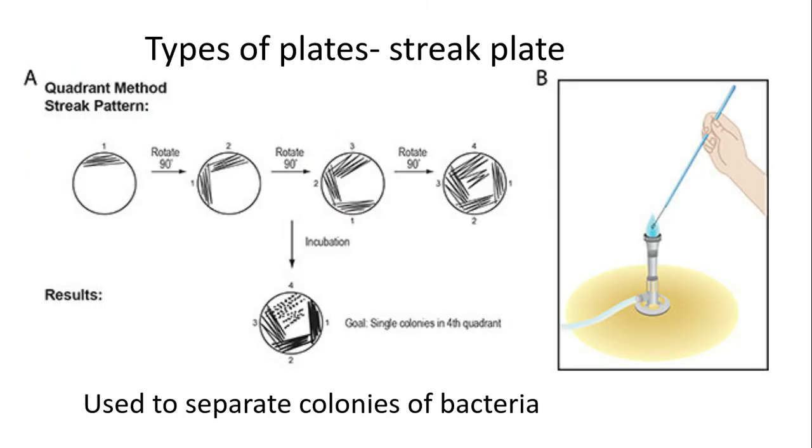Another example is a streak plate. A streak plate is used to separate or isolate colonies of bacteria. You start off with a concentrated sample taken directly from the bacterial solution. You'd then sterilize your loop in a bunsen burner, and then drag across part of that. You'd drag it across at number two.